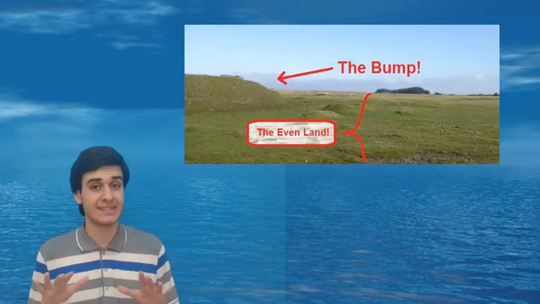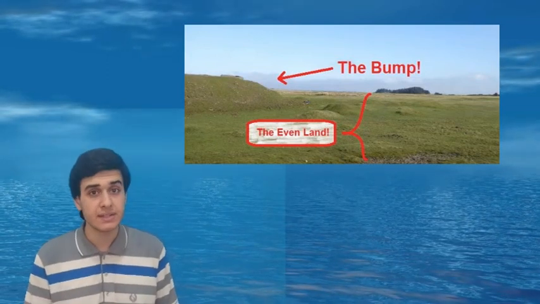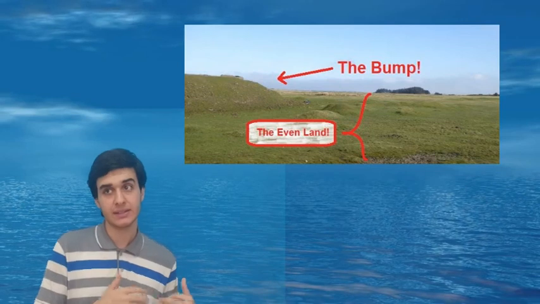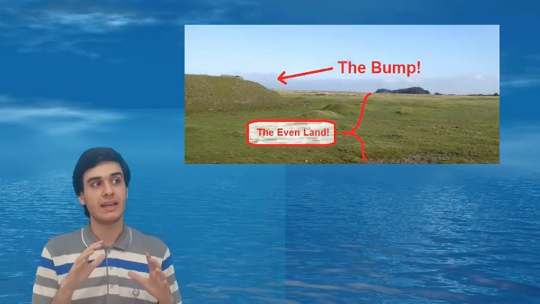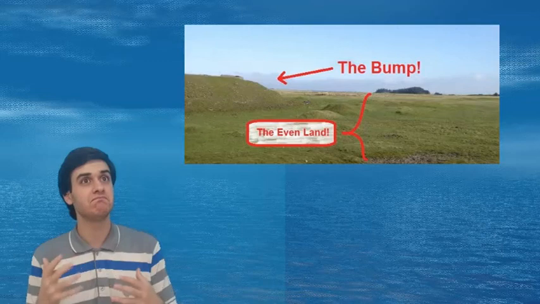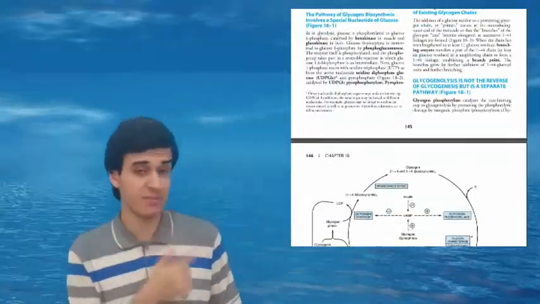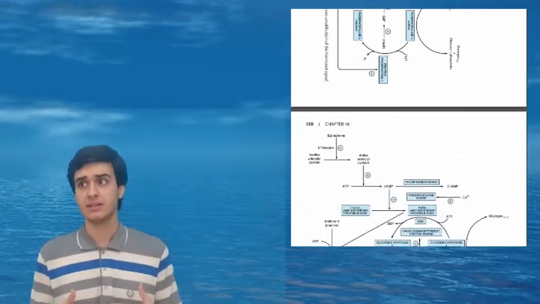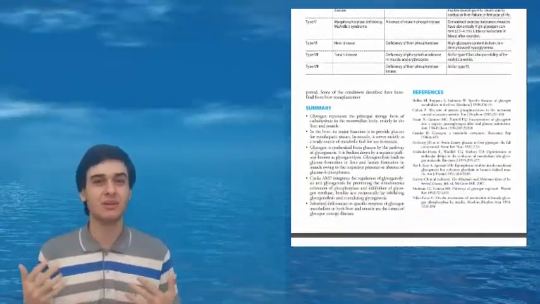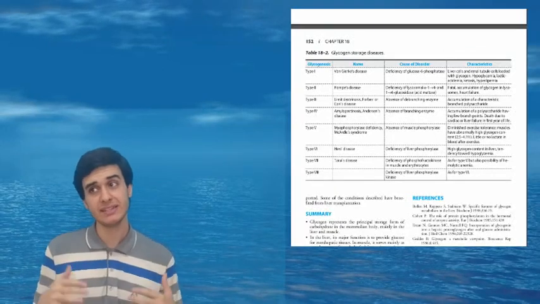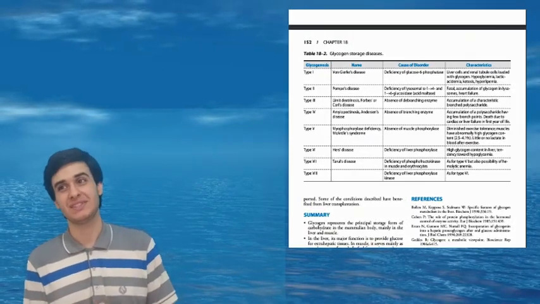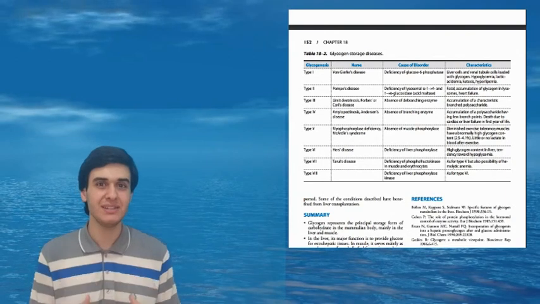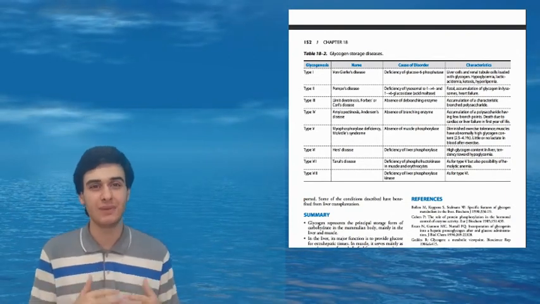First, we plant the seeds in the even areas, and then we come back a few days later and plant the seeds on the bumps. So in our example, let's take this biochemistry example. It has a few pages, some easy peasy things to memorize, but at the last page we see that table which is making fun of us, who expected the page to be as easy as the former pages.